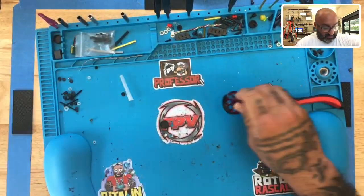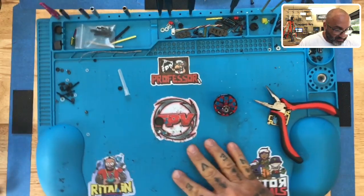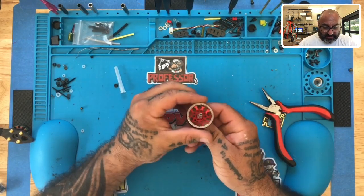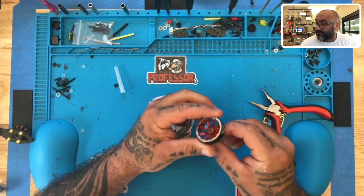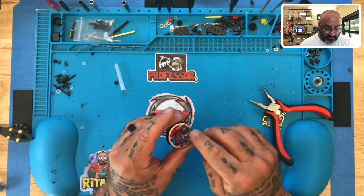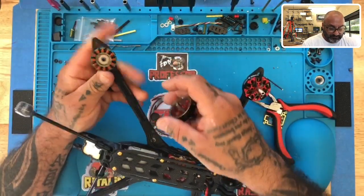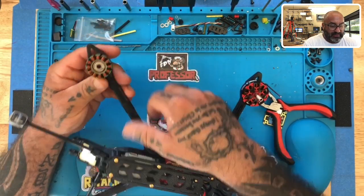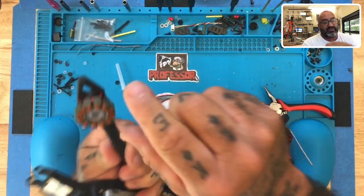And there you go — it's not the easiest thing to do at times. But once you do that, you can look and inspect the motor. Usually if there's something stuck in here, it could be very tiny — extremely tiny — because there's very little room between the gaps of the magnets and the post and the coils. Any little piece — you'll just want to look and inspect the whole area here to make sure that nothing is blocking.